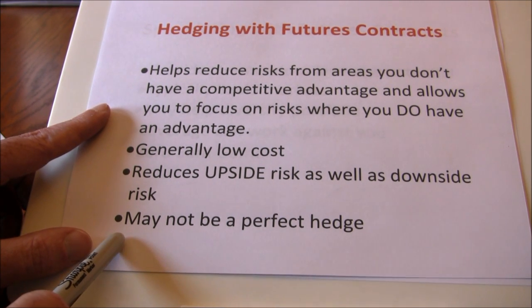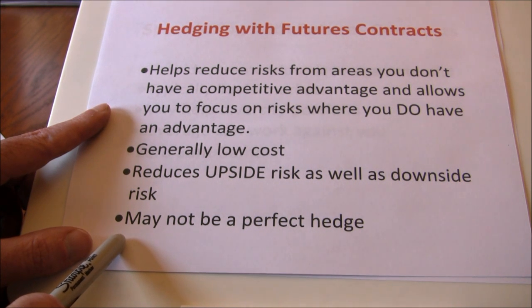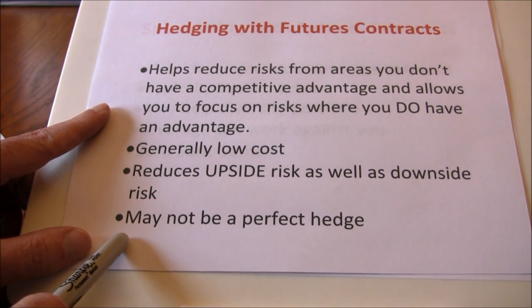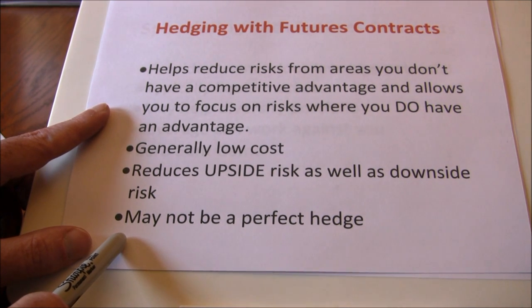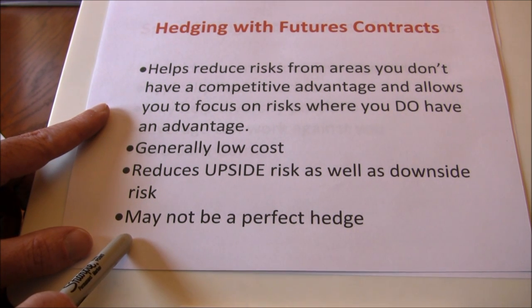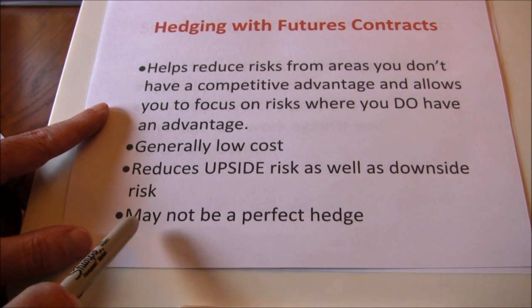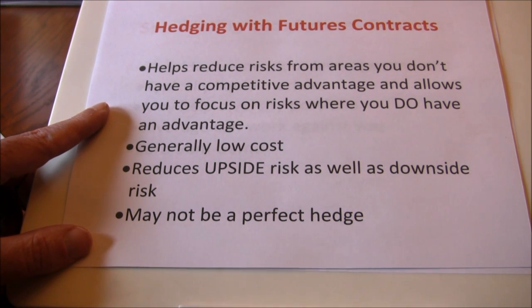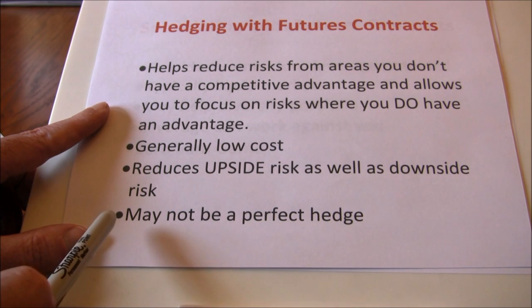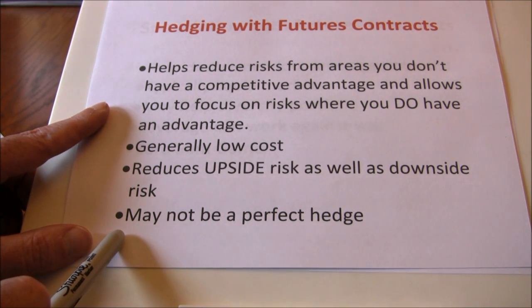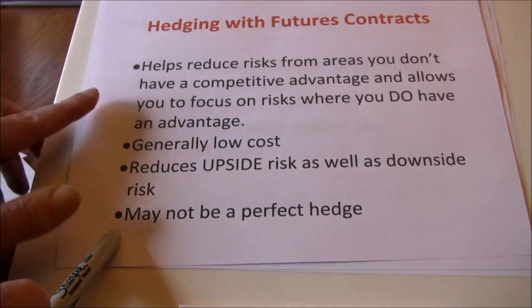For instance, interest rates on mortgages may go up while the interest rate on treasury bonds may go down a little bit. Now, you're not likely to see huge differences, but you could see a situation where credit concerns with mortgages or the real estate markets make banks less eager to lend money on mortgages, pushing interest rates on mortgages up, while at the same time concerns about the economy cause interest rates on treasury bonds to go down. In that case, you will not have hedged the interest rate risk associated with the treasury bond or with the fixed rate mortgages that you'd issued. So different hedging contracts may not be a perfect hedge for the risk we're trying to get exposed to.